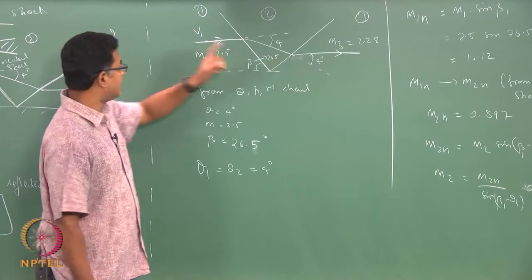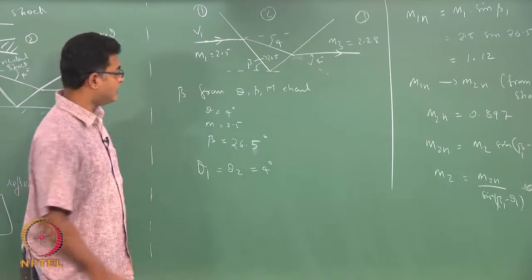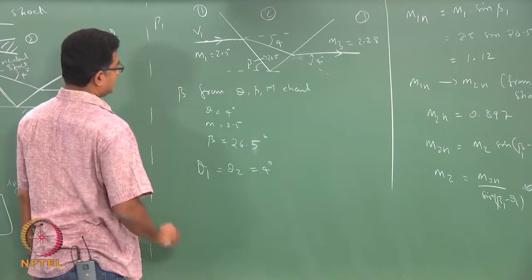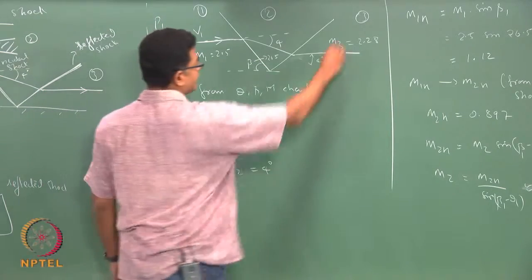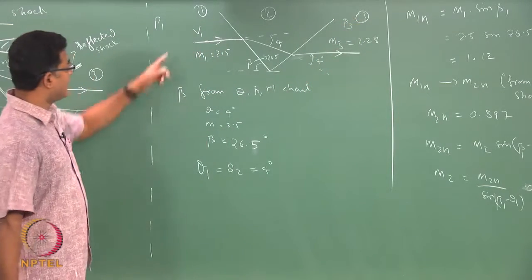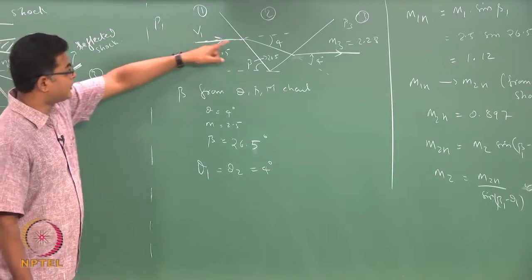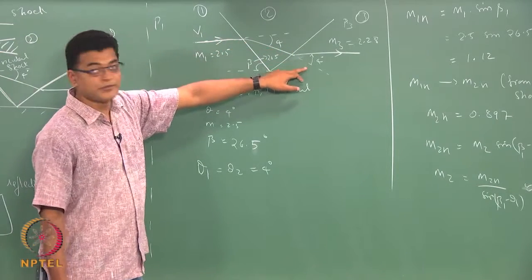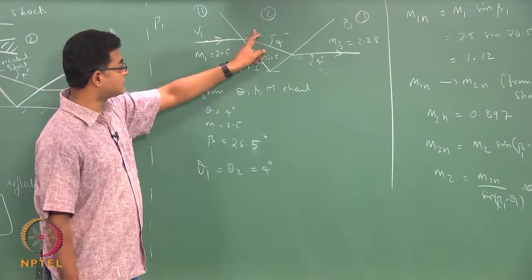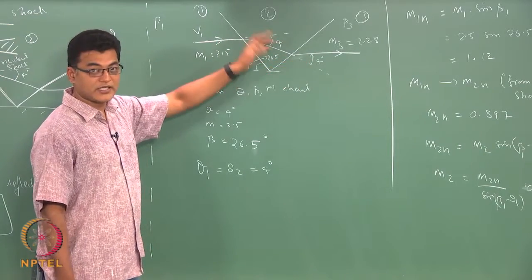If you know these values M1, M2 and M3, you can find the corresponding pressure ratios. So, if I know pressure P1, I can find P3 from M1n and M2n, and then M2n and M3n. So, the pressure across this shock is known, the ratios are known.